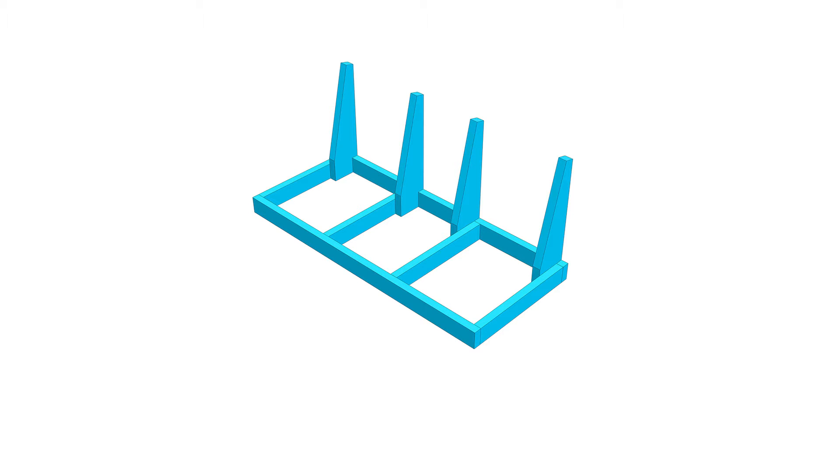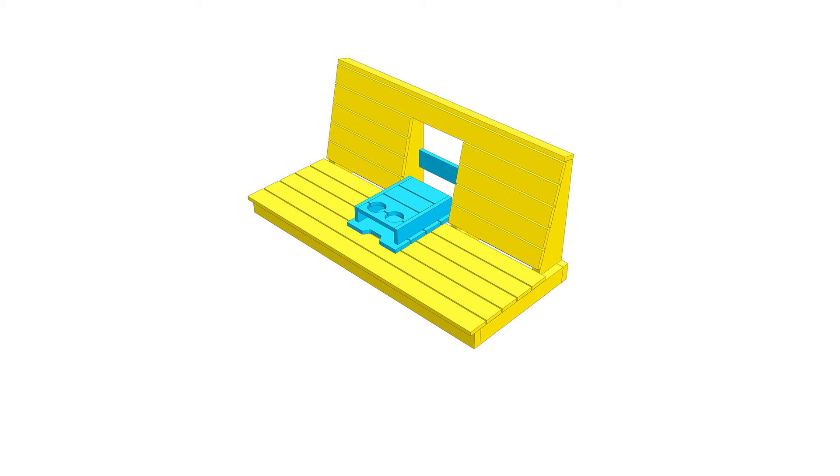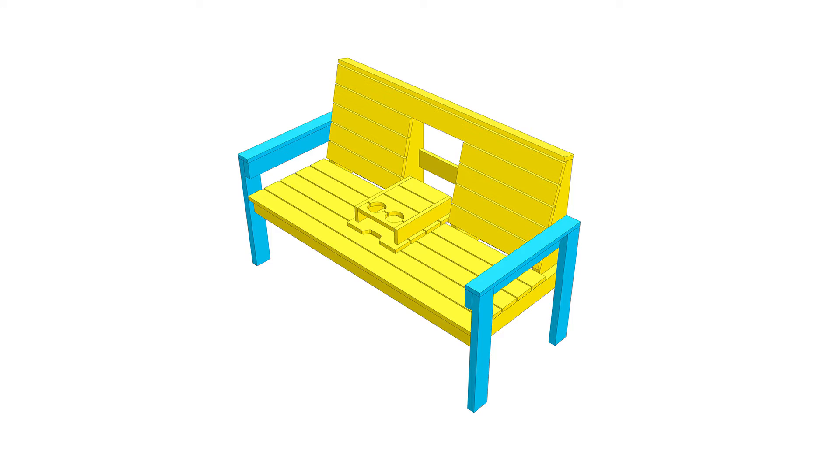This complimentary video will demonstrate how to construct a lazy bench using Yellowwood brand pressure-treated pine. The project plan PDF found online lists the materials and supplies needed, cut lists and diagrams necessary for explaining assembly. Be sure to download and use this in tandem with viewing the video content. Check buildyellow.com often for project updates and additions.